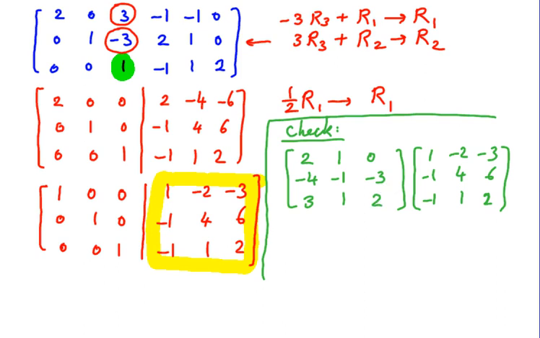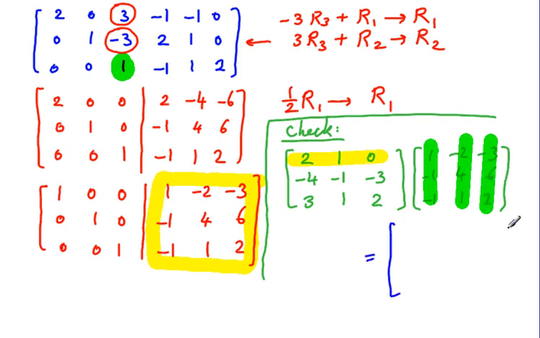So how do we perform a check? Just multiply. Multiply this with all these columns, at least a few of them, as much as time you got, you can just check it out. So let's see, what do we get? 2, 1, 0 times minus 2, 4, 1. So we get minus 4 and a 4 and a 0, so that it is luckily 0. Minus 6 and a 6 and a 0, that is 0.